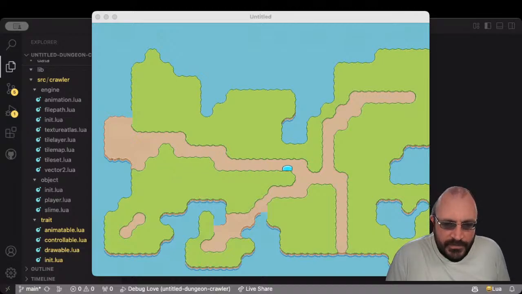But one thing we do have is that we are very zoomed out, I feel. And the camera of the game doesn't follow you around as you move. So I feel like we kind of want our little player sprite to be in the center at all times.